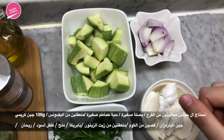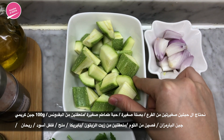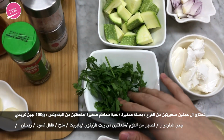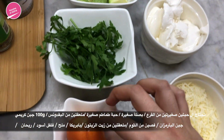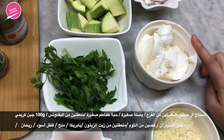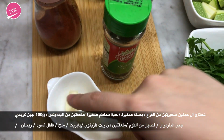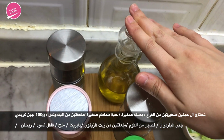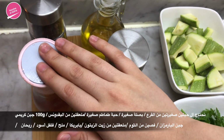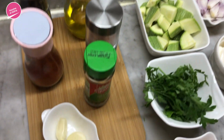To make this courgette spread sauce, here we have 2 medium courgettes or 1 large one, a small onion, 2 tablespoons of parsley, 1 small tomato or half a large one, 100 grams of cream cheese, 50 grams of parmesan cheese, 2 cloves of garlic, 2 tablespoons olive oil, salt, pepper, and a teaspoon of paprika or smoked paprika if you want, and also a teaspoon of basil. If you have fresh one, it's better.